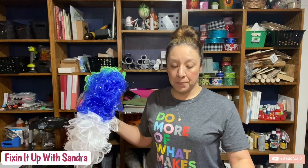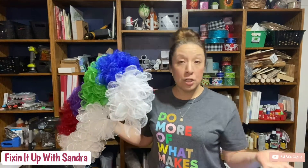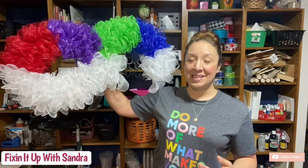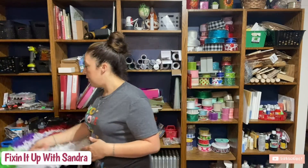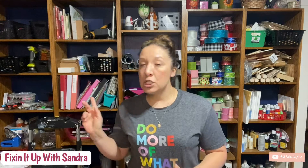I did it with a smaller width, so it just took a lot more to make it full — a lot of cutting. Look how many ties I have back here. But anyways, super cute. We are definitely going to do a tutorial and show you guys how I did this. But somebody was like, let's do this like a breast cancer awareness wreath. And I was like, yeah, so it's going to be all pink. I've got to hunt down pink deco mesh — I think I'm going to try to find it in the six-inch because that's what the dollar store carries.